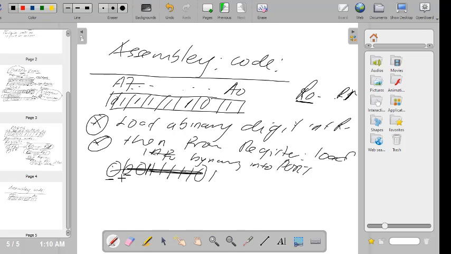Let me just write this. So we have 0B, 0, 1, 2, 3, 4, 5, 6, 7, 8.